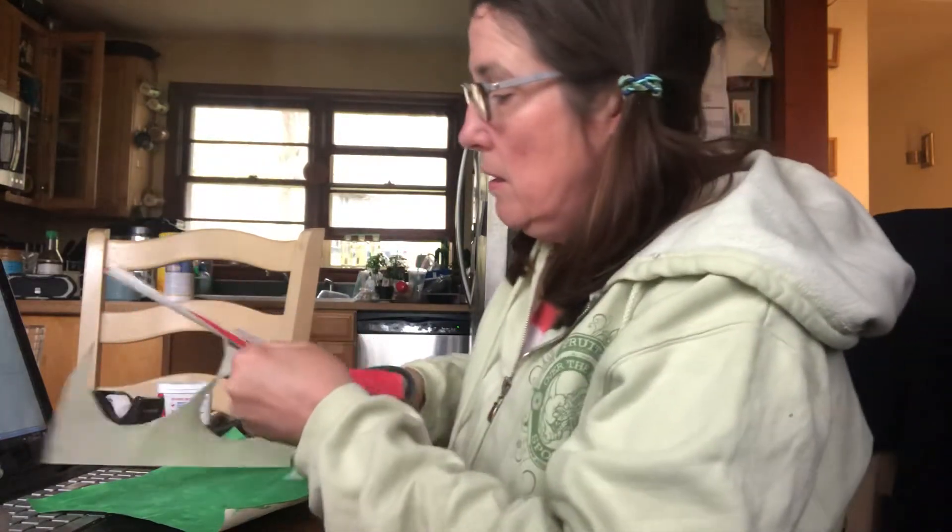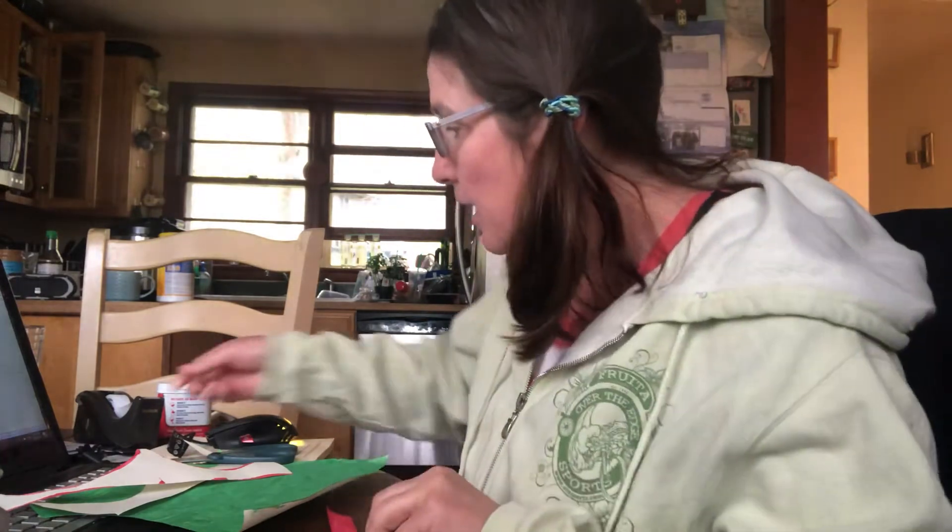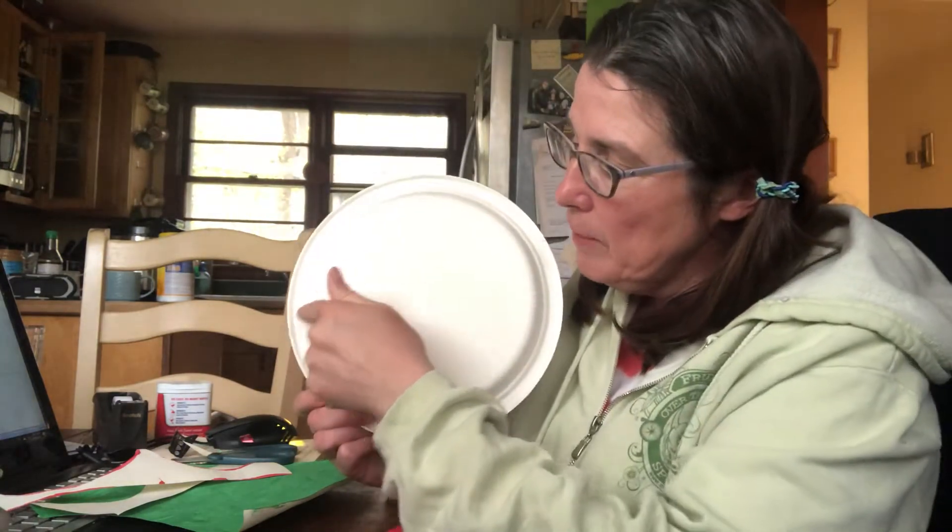Those are going to be his tongue and his eyes. I don't have construction paper so I just have to fold this so that it looks like a tongue. There's my long tongue — that's going to be the tongue — and these are going to be his eyes. In school, what I usually use is a paper plate and I cut the paper plate in half.